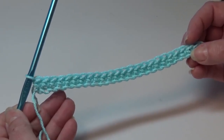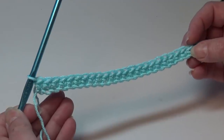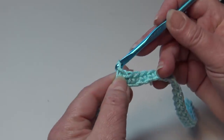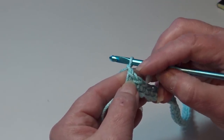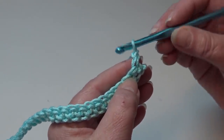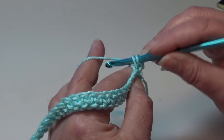Now this is a two row repeat, but just a very simple two row repeat. So rows two and three will be our repeat rows. So let's go ahead and begin row two. For row two, you're going to chain one. Now this beginning chain one does not count as a stitch. You're going to turn your work. You're going to skip the beginning chain one, and you're going to insert under the top two loops of that first stitch, work a single crochet.